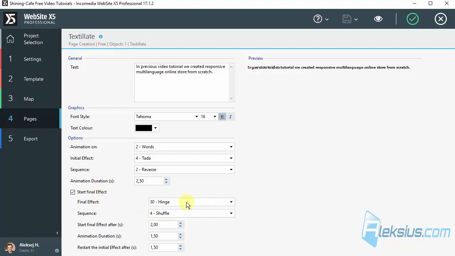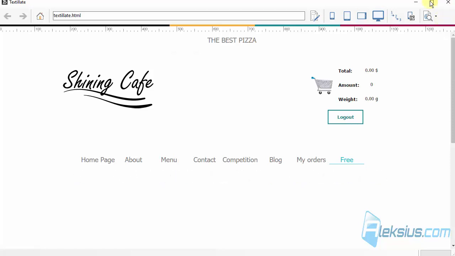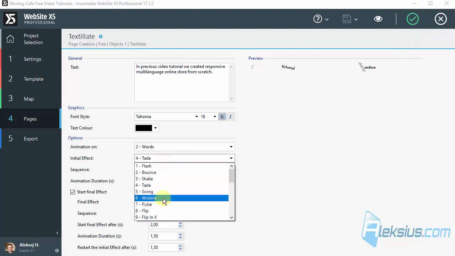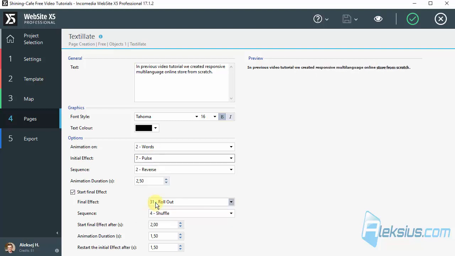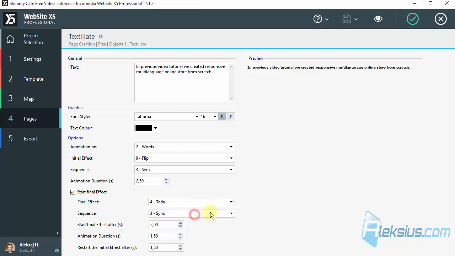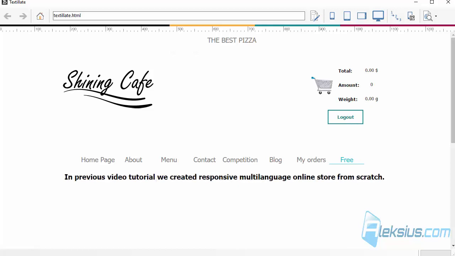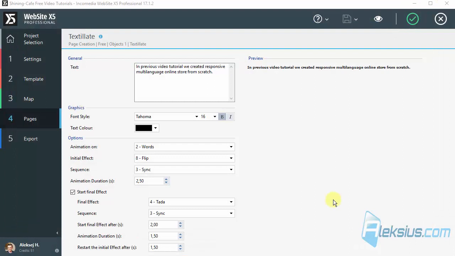We can set start and final effect. So, with the help of this object, you can animate some text on your site.